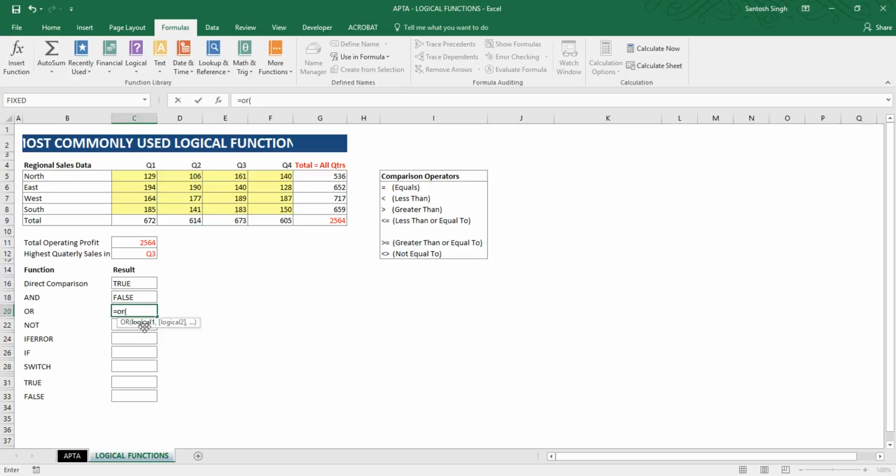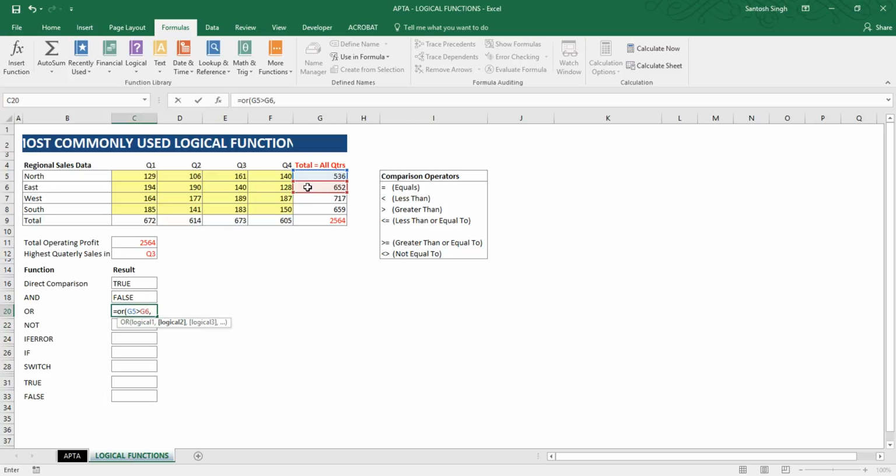I'm comparing if the total sales in North region in all the quarters, which is G5, is greater than the total sales in all the quarters for East region, which is cell G6. That is my first condition.